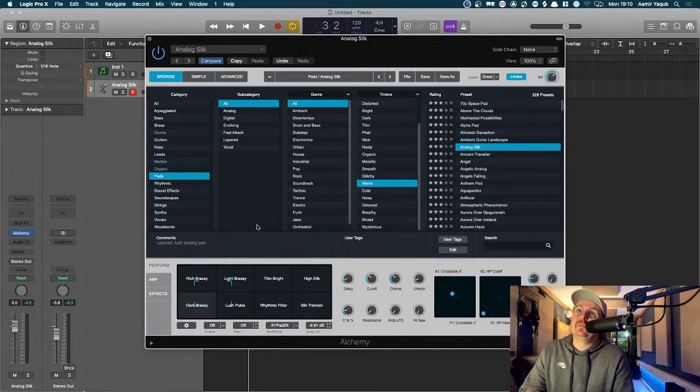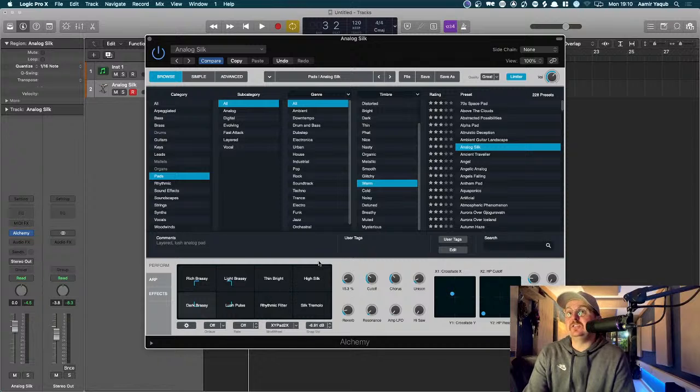All right, cool. The other thing with Alchemy is you can save your own settings. So if you go up to the top, you've got save and save as. If I wanted to save this, I could change that. Little known thing as well, you can also change the quality in Alchemy. So if you've got a real beast of a machine that can handle it, you can put the quality in ultra. And what that'll actually do is just bring up the quality of the oscillators and the sounds that they're using. And if you're really trying to get the most out of it and your machine can handle it, that's a nice little way of just pushing that up as well.